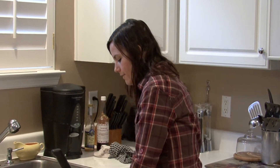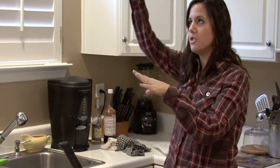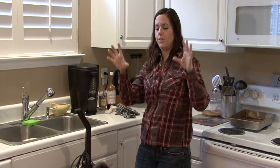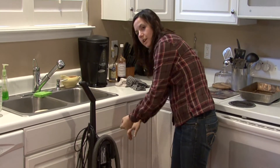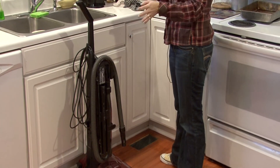If you don't have a vacuum, or if you don't have a ladder and you need to reach a vent really high, a good way to get cobwebs and dust out of the vents is to get a wet mop. You want to use the mops with the stringy, yarn-type mop head, get it a little bit wet, put it down in the air vent, give it a couple of turns, and when you pull it out there should be dust all over it.